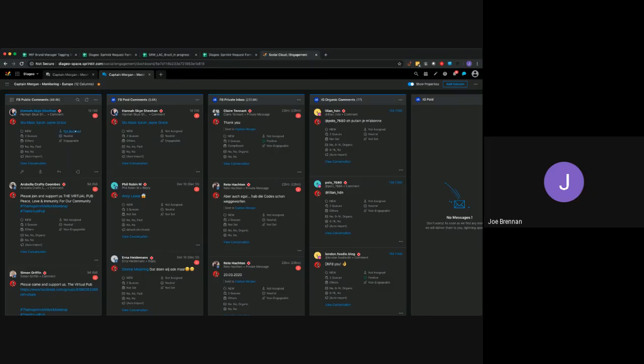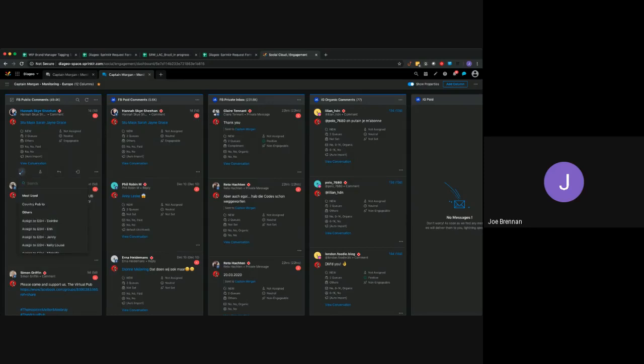Now, I mentioned macros before, but essentially macros are automated action triggers, which can be used by a user moving a message from one column across to another column. They can also do a number of other actions like apply a particular tag or assign a message to a particular user. So I'll just show you a quick example. You'll see at the bottom here, there are a number of icons. I'll go through some of these in a bit more detail in a moment, but I just want to quickly go through the macro icon.